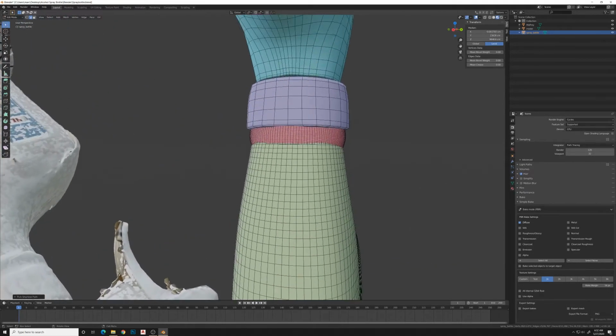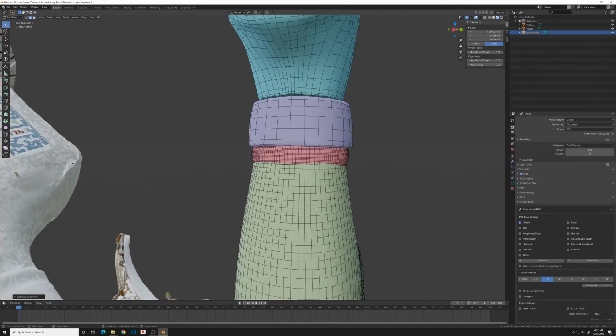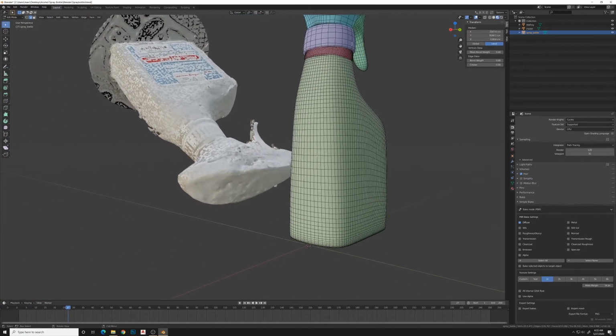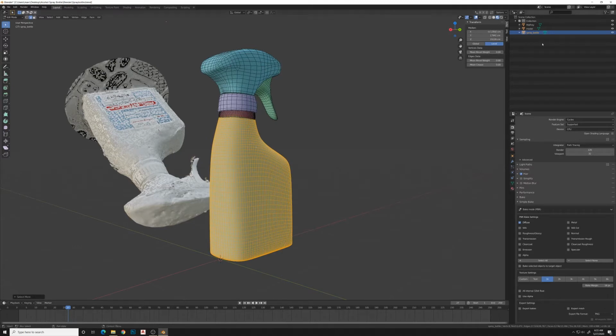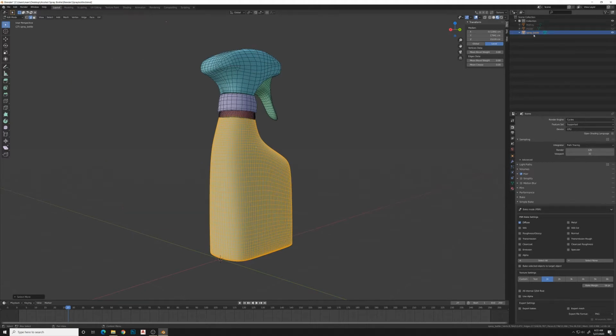What you need to do though is this comes in as one object, but it's got multiple objects inside of that object. So I basically create copies of the model, duplicates of the entire mesh, and then I'll delete out all the different parts. First I'm going to create these duplicates here real quick.